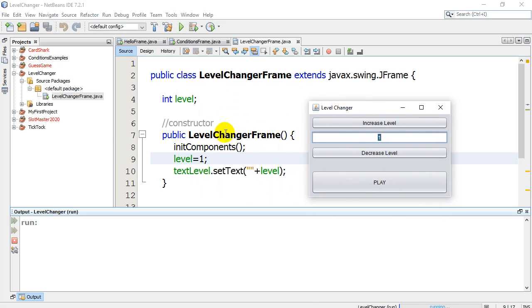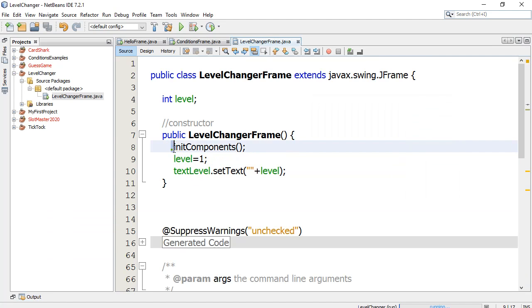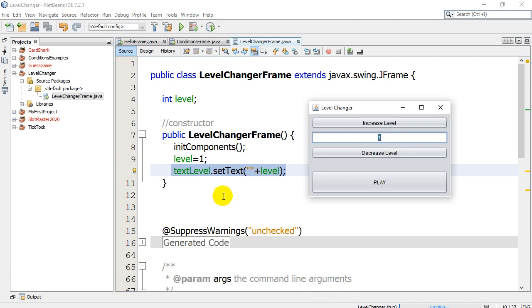Now I only did a little bit inside of the constructor, but you can do anything you want. Like later on you might decide to load up a map from a file. You may decide to connect on the network to another computer. I mean, it's anything. Any code you want, you can put in there. Just make sure you put it after the initialize components method, because you want all your buttons and text boxes to actually be made before you try to put a variable into the text box. So anyways, that's the constructor method.